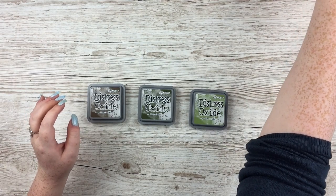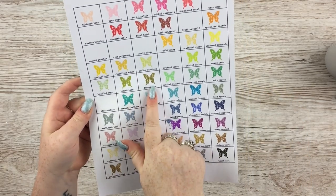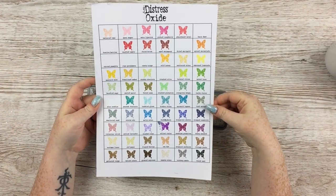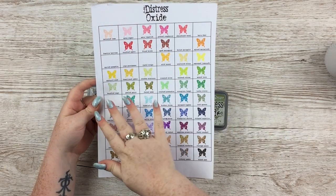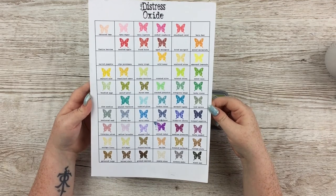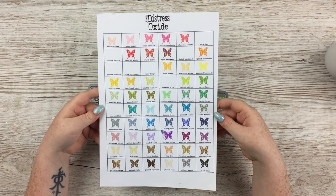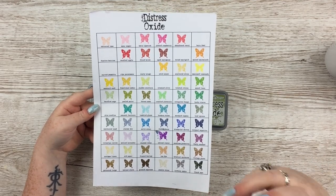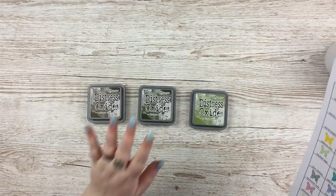I have done swatches of them on my little swatch sheet here. So where are we? There's peeled paint, there's forest moss, and there is walnut stain there. So my oxide drawer, I think, has 2 spaces left, so it's which of these ones to get. You can see it's the reddy orangey tones that I don't have many of, because I don't really use those in crafting, but I just think for completionism I want to get those last 2 to fill up the drawer. So any suggestions on which of the empty spaces you think I should get, then do let me know. But as I said, all my spaces are in the red and orange tones, and I don't use those colours. Anyways, but yes, I got those.